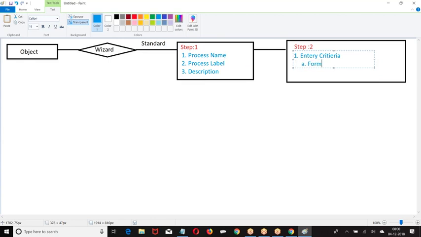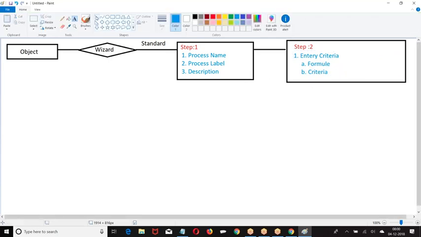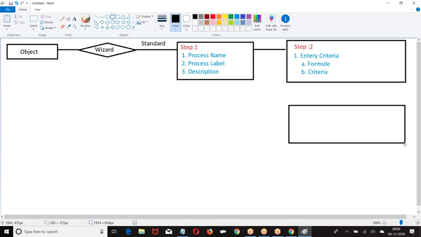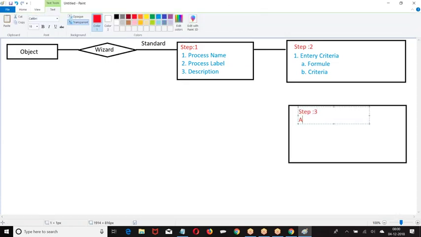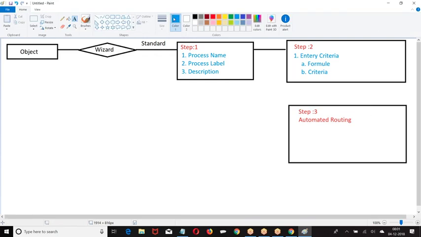Formula based, criteria based. Then again we had a third step, automated routing. In the automated routing, what are the steps we had here?